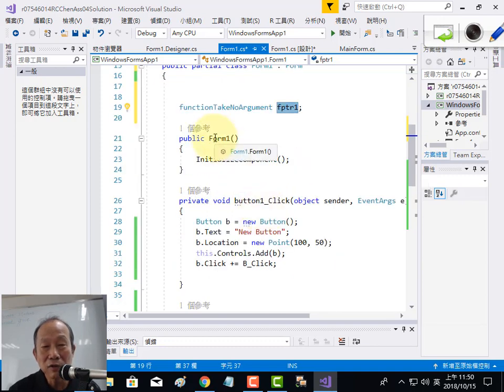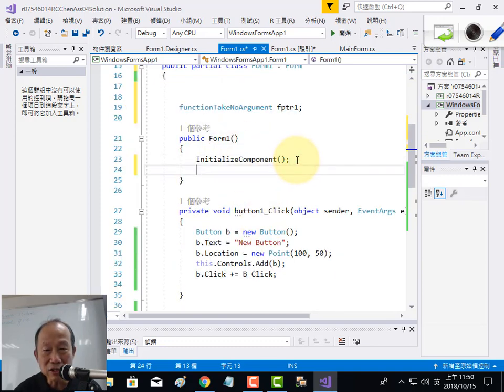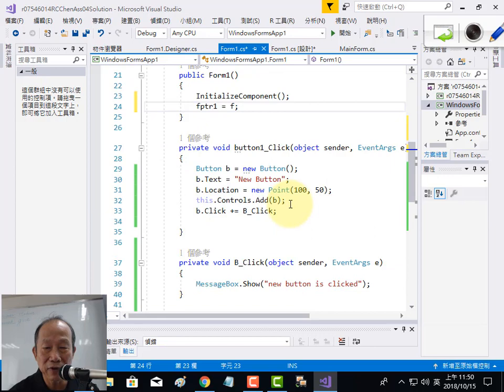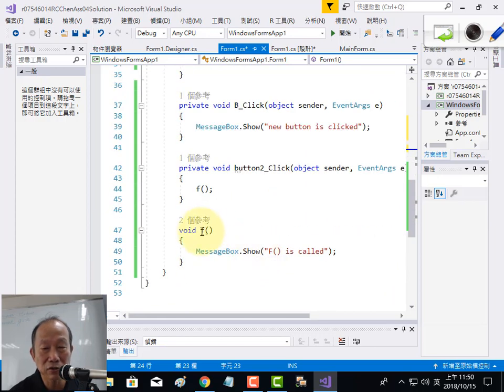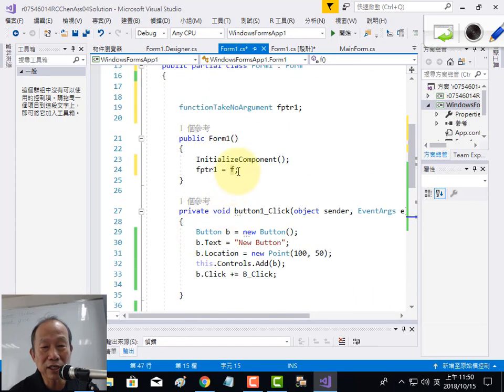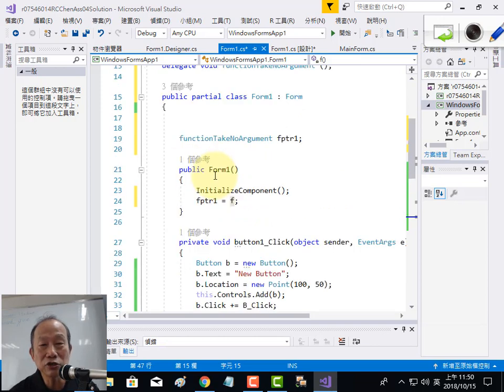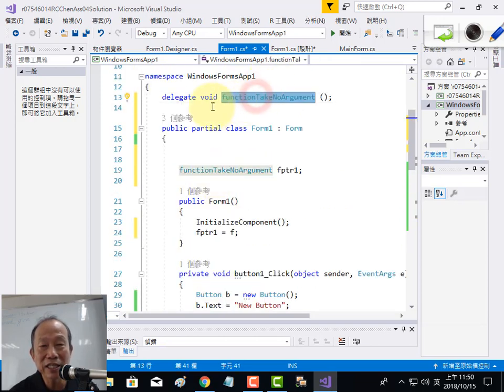So in form 1, I can assign FPTR1 with F. What is F? F is a function name. So a function name can be assigned to a function pointer on the condition that this delegate is dedicated to a function that takes no argument and returns void.